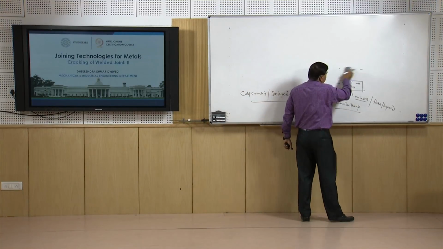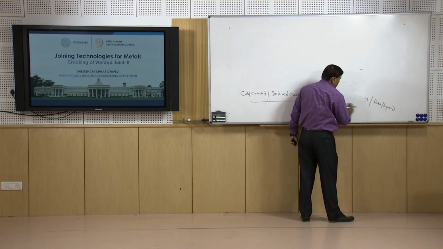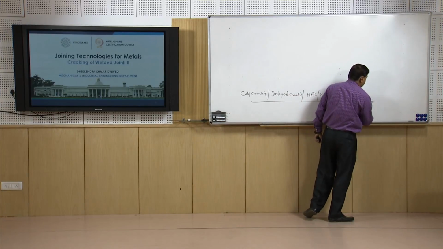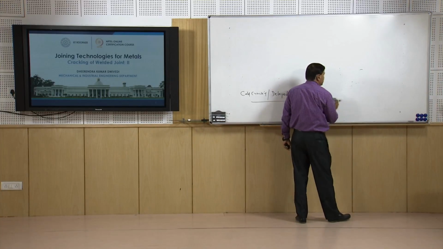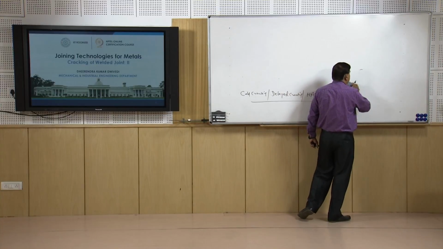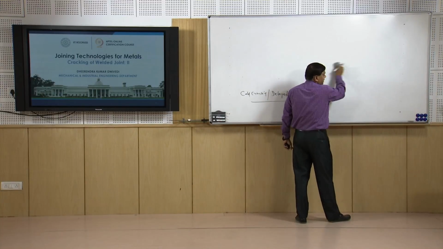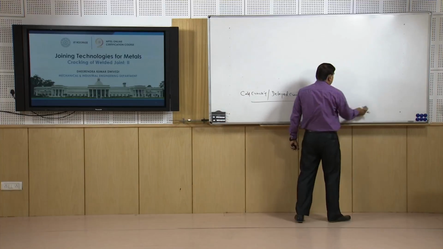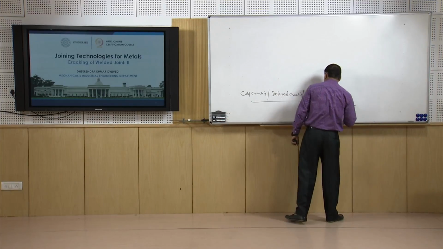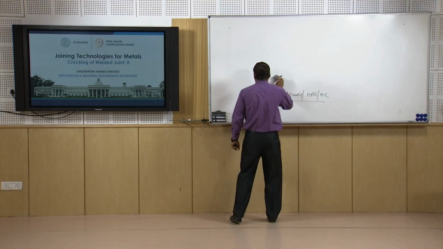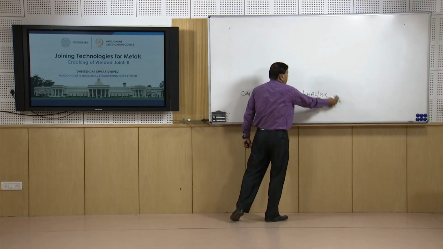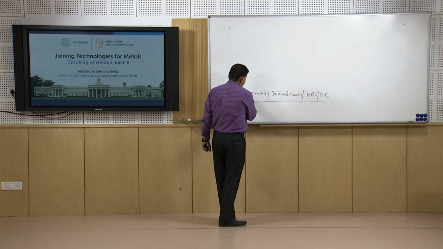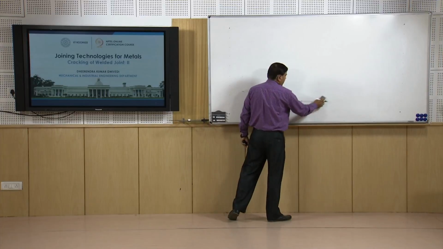So, this was in brief about the lamellar tearing, where it occurs, what the causes of the lamellar tearing are, and what should be done to reduce the lamellar tearing tendency. All the things that we can do for reducing the tensile residual stresses, reducing the hydrogen content, and reducing the inclusions in the base metal or in the heat affected zone should be tried for reducing the lamellar tearing tendency.